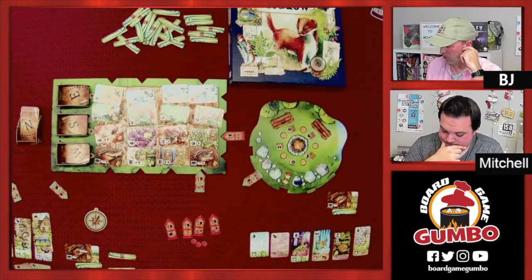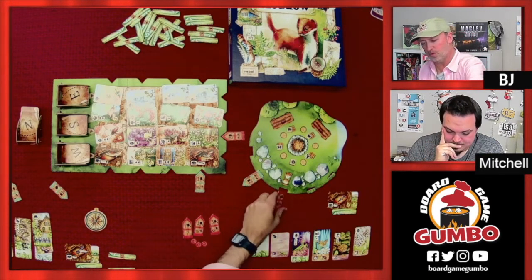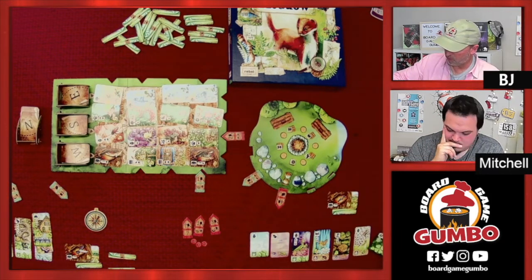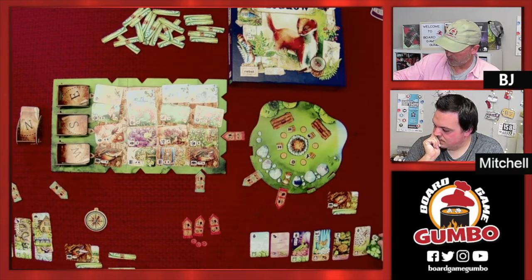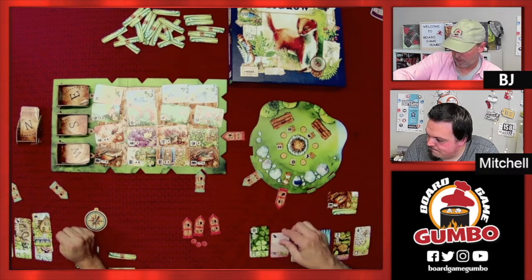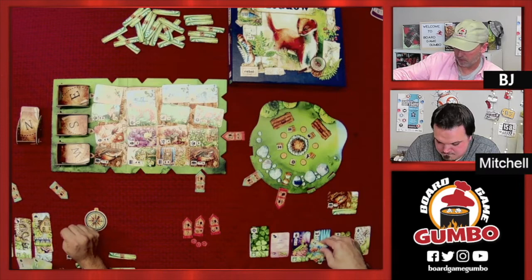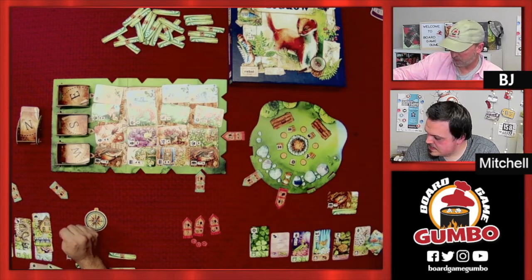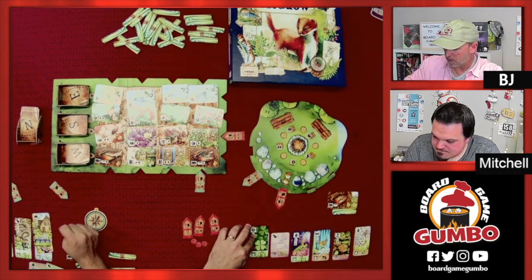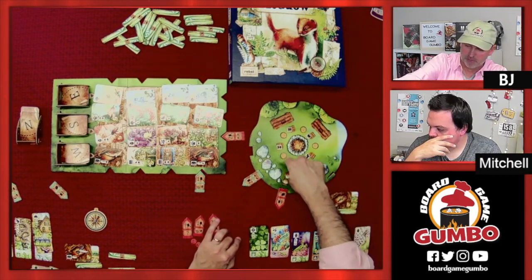I kind of want to play two cards. Is that crazy? No, I did it all right. I'm going to play two cards here. So this lets me... I have to put it on one of these symbols? There. Okay. And then this one lets me put on here. But if I do that, do I now claim this?